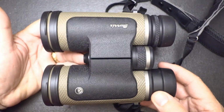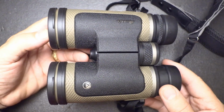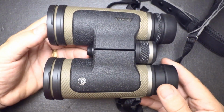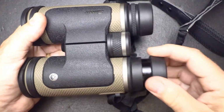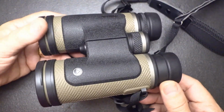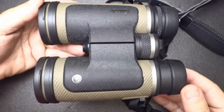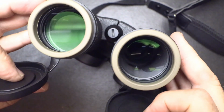It has a close focus at 7 feet, so it gets it really close, but you can get it way out to distance. The field of view is 340 feet at 1,000 yards, and the eye relief is 0.72 inches. When you bring out the eye cups, you will lose a little bit of that eye relief, but it just meets to your eye a little better. These are waterproof, they are drop resistant, and they're fog proof. And it weighs 26.5 ounces and 42 meter objectives.